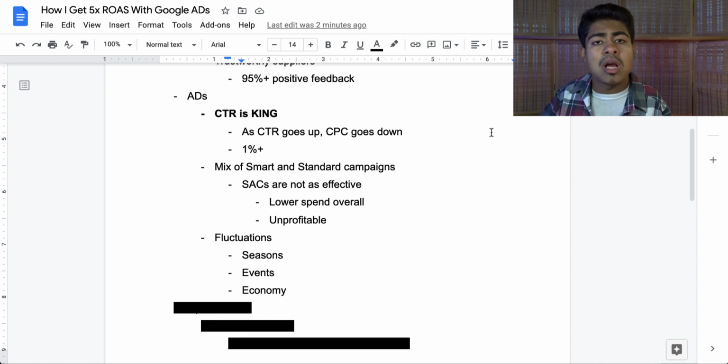But in addition, what I've noticed a lot of the times is that these campaigns end up being unprofitable for about 70% to 80% of the products. Now, this does not mean that a standalone campaign is unprofitable for every single product. There are, of course, a lot of products out there which I've personally scaled very, very well with standalone campaigns.